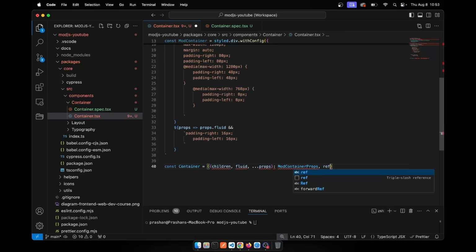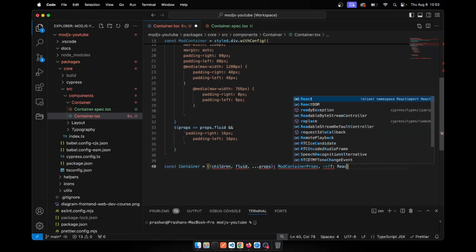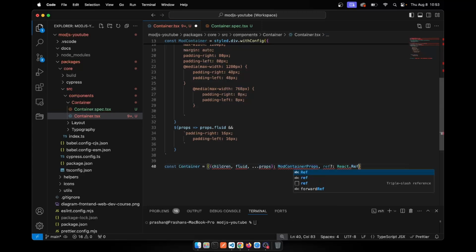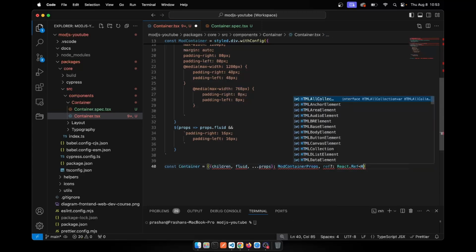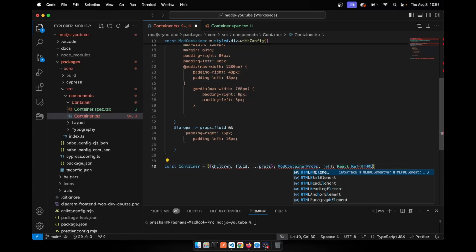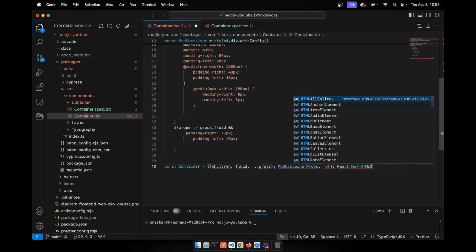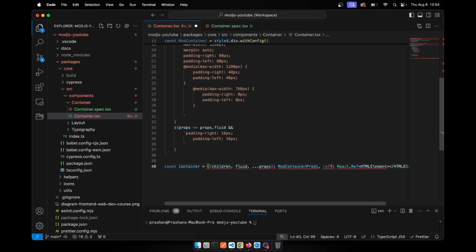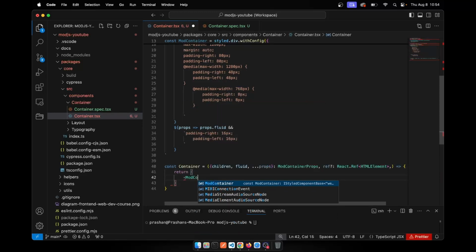Put comma, and let's never forget the ref, because we want the users using this container component to supply their ref value so that they can manipulate the container component. HTML element, and let's return mod container that we defined above and wrote styles to.